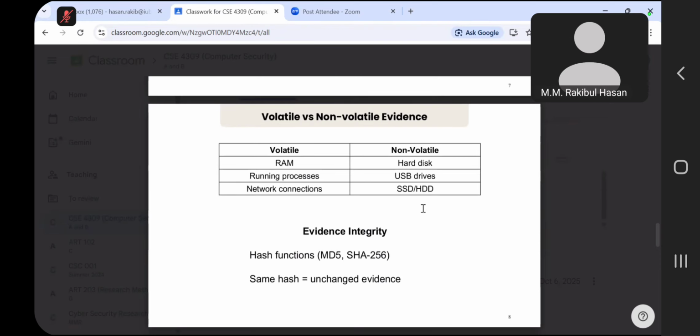Now the court is going to match the first hash with the second hash. If these 2 hashes match, then the court will consider the data is not altered. That means integrity preserved. If a single character changes, then the court will not accept your evidence. They will claim that the evidence lost its integrity.